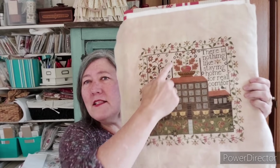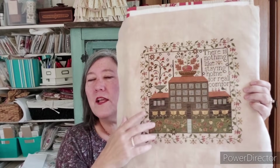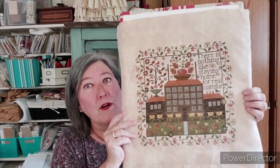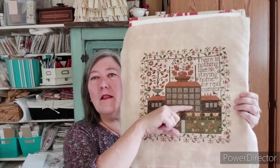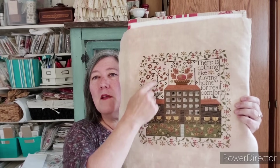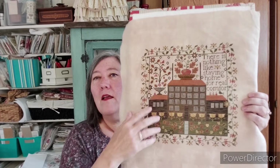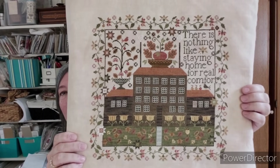So I thought once I kind of got past this, it would go really fast. Well, there's still a lot of stitching, like in this. That's a lot of stitching in here. Some color changes, but I loved stitching this border. I'm not a huge fill-in person, but what I would do is, I think last time you saw it was probably right about in here, and I was working my way up this way. And so now she's done.